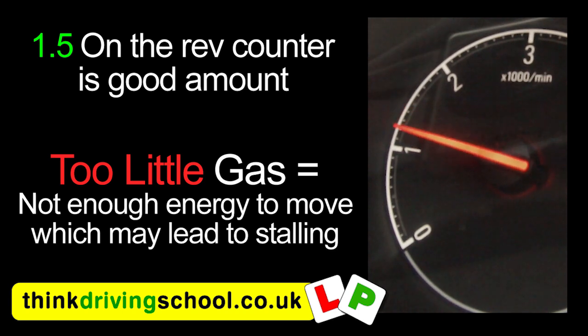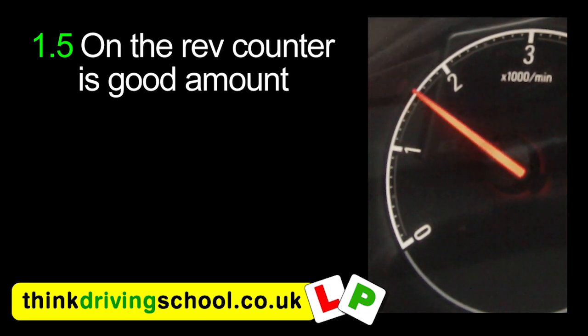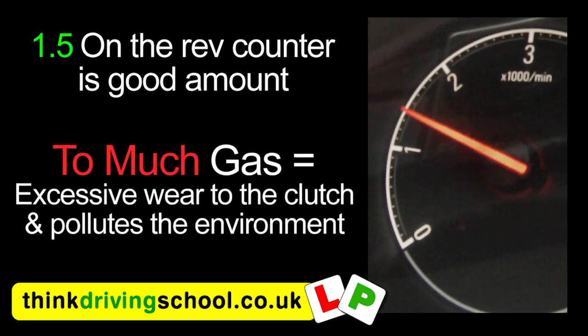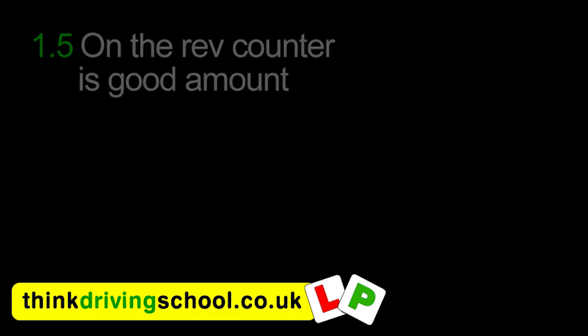We do this because the engine needs energy to get moving. It's a big lump of metal and it needs help to get started. Without this energy, it is likely to stall or pull away very, very slowly.